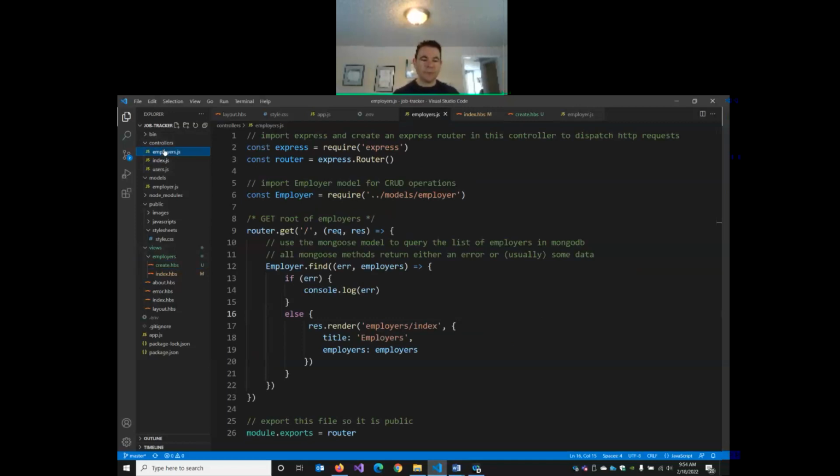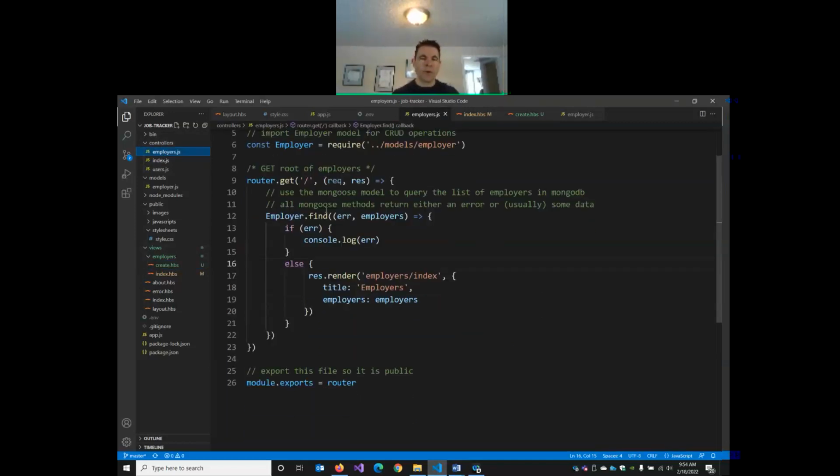So under controllers, I'm going to open up employers. So here's our root get that loads our index. So this is going to be at, here's the URL, employers/create. Load empty employer form.